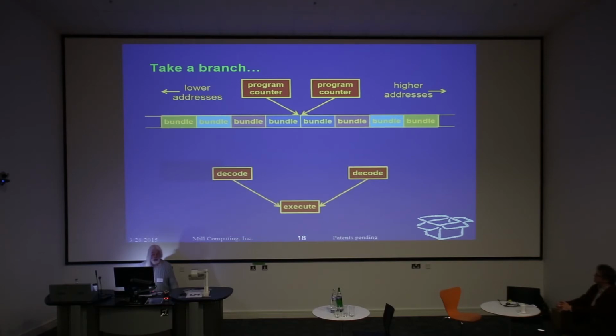And we still have 2 decoders because we're decoding 2 operation streams. And those decoders are, of course, feeding the whole execute engine. So we peel off the 2 half bundles, drop them into decode and into execute, and advance the program counters to the next half bundle going away from each other. So one stream is decoded toward higher addresses, and the other is decoded toward lower addresses.